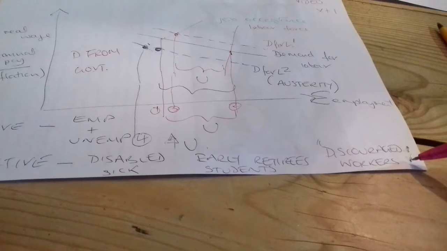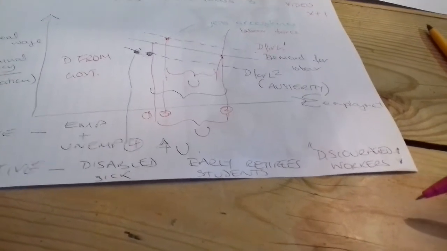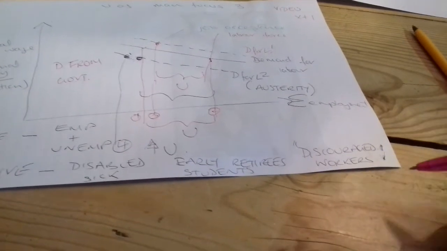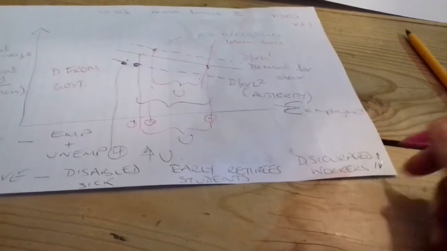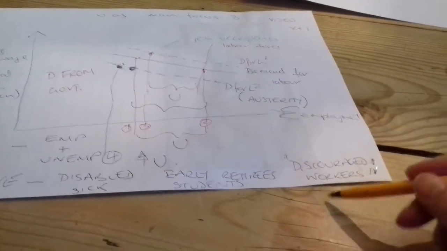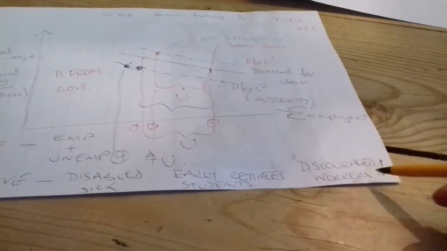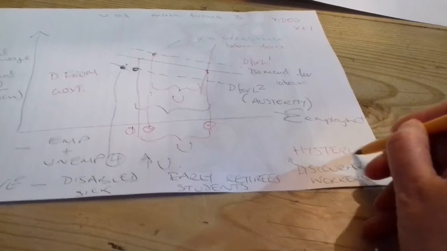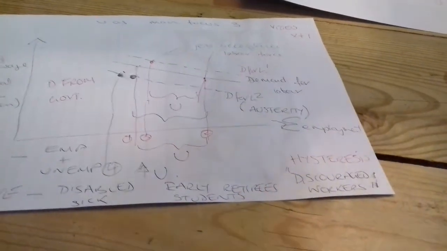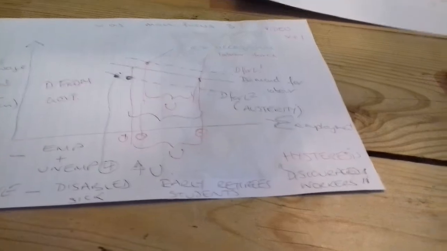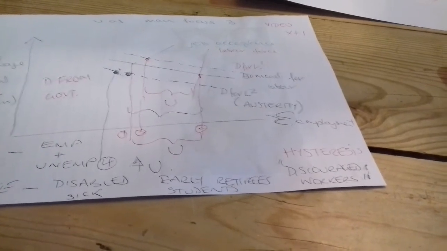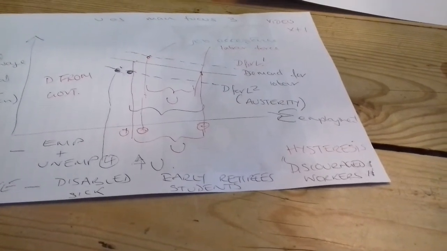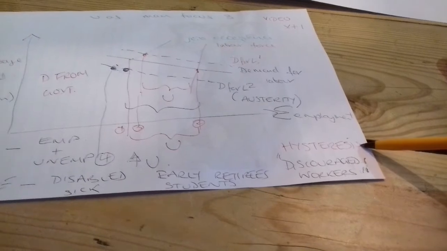The discouraged workers are people who originally were unemployed and they lost faith or lost hope in finding an opportunity over time. And if you remember the lecture on unemployment, then an additional concept which we associated with the discouraged workers was the concept of hysteresis, which is the deterioration in the work ethic and in the skills of people as they move into long-term unemployment. So long-term unemployment, 12 months plus out of work, then we're likely to see hysteresis.